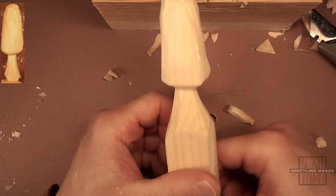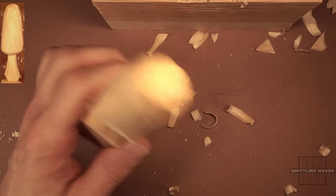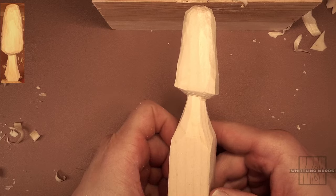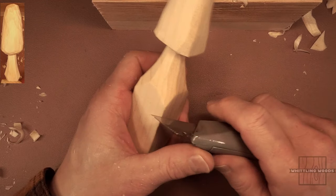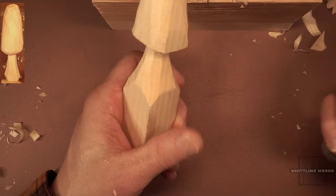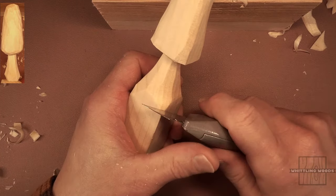Okay, we narrowed down the base here, you can see, quite a bit. There you go, I'll give you a look at the whole thing there. We'll start establishing the bottom part of the mushroom. And for that, I just find out where I want the bottom to end. And again, no measurements, don't worry about it.